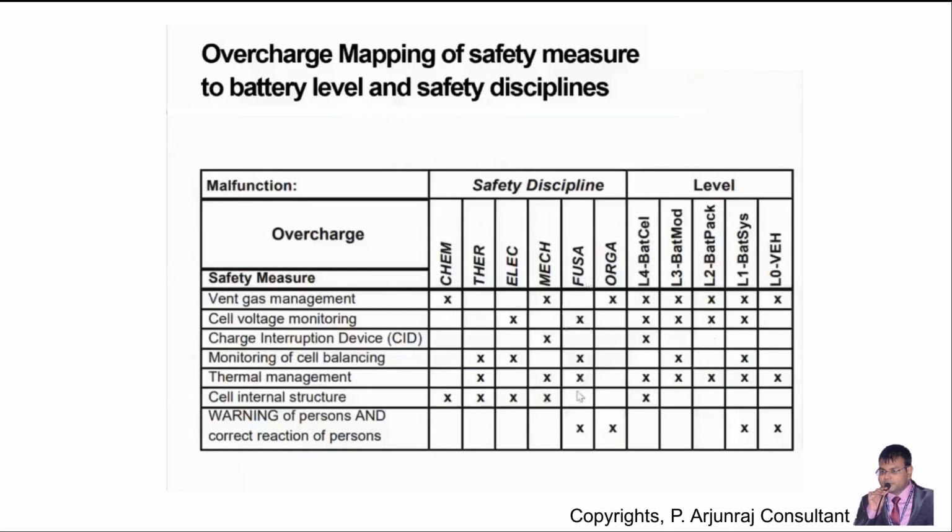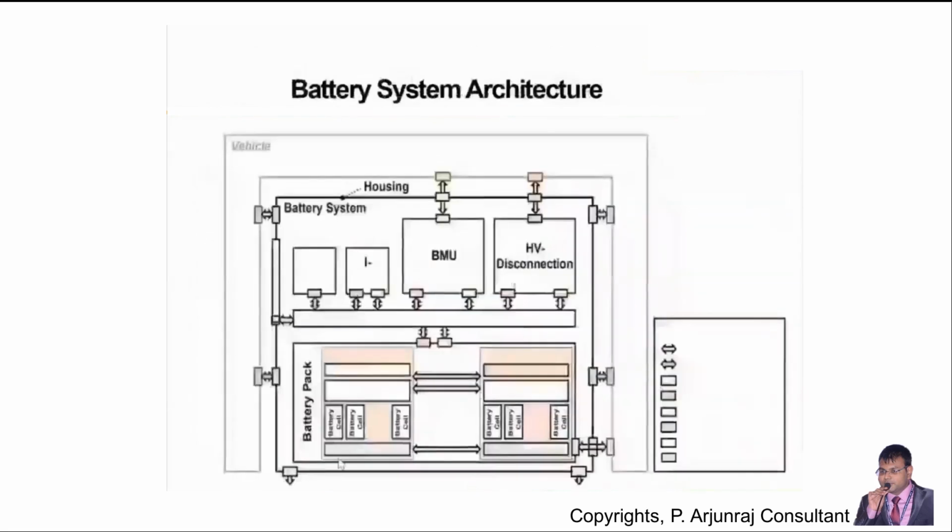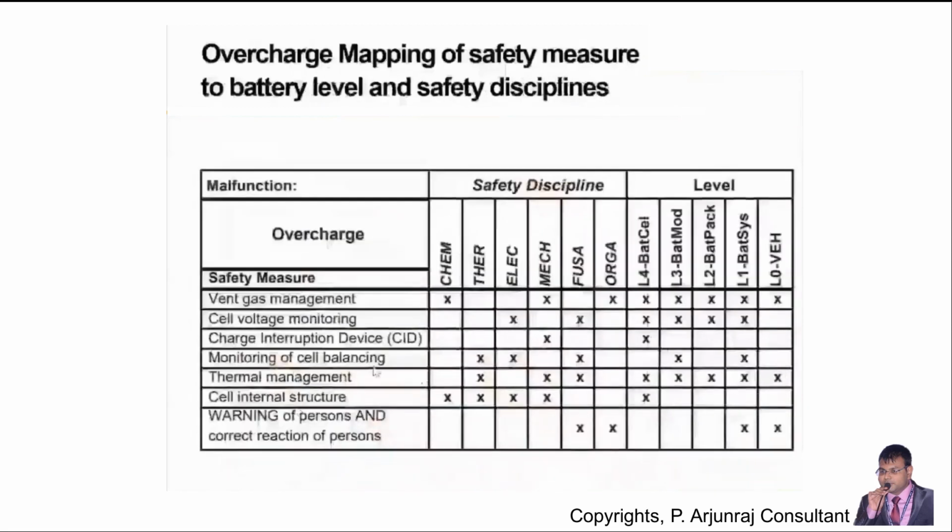And with respect to functional safety, you have the BMU, which is responsible for the electrical and electronic system, as I said. It also helps you to monitor the cell breakdown and the future functional safety aspects. This can be the triggering condition, and it will help you to disconnect the battery. If there is any thermal issue, it will also help you to increase the cooling, and it will also help you to have good communication during the fault, or the initial stage of the fault, for a battery system.